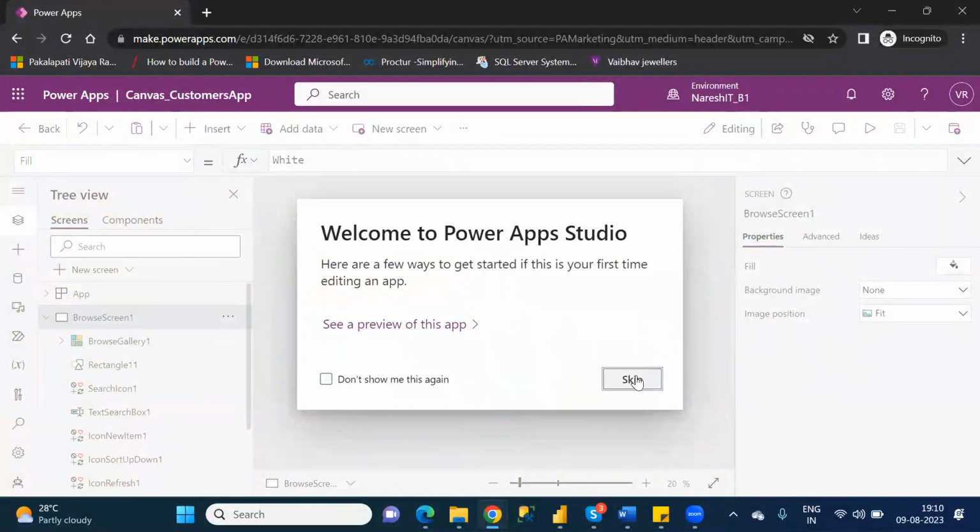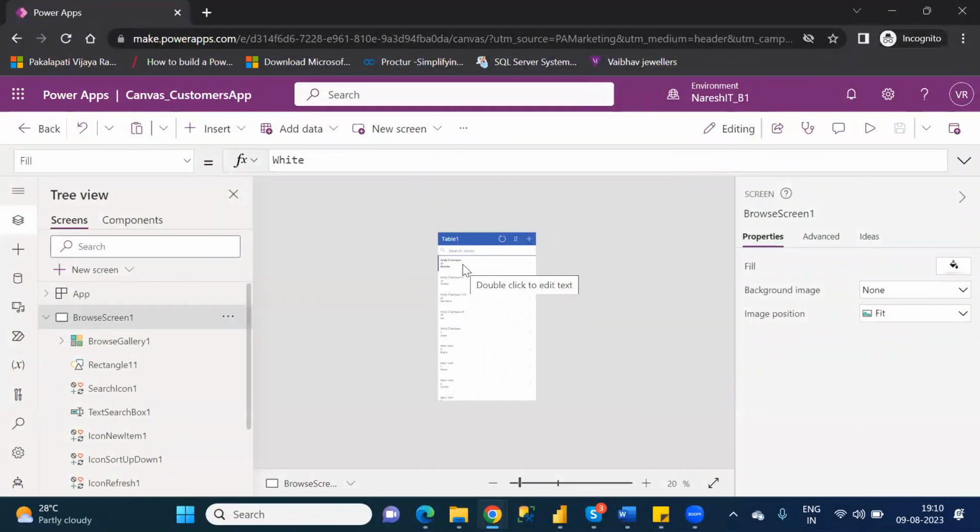Okay, so this is the app that is created whenever you select a particular data source. Based on that data, Power Apps automatically creates an app, which is called the default Canvas app. We need to discuss more on it.